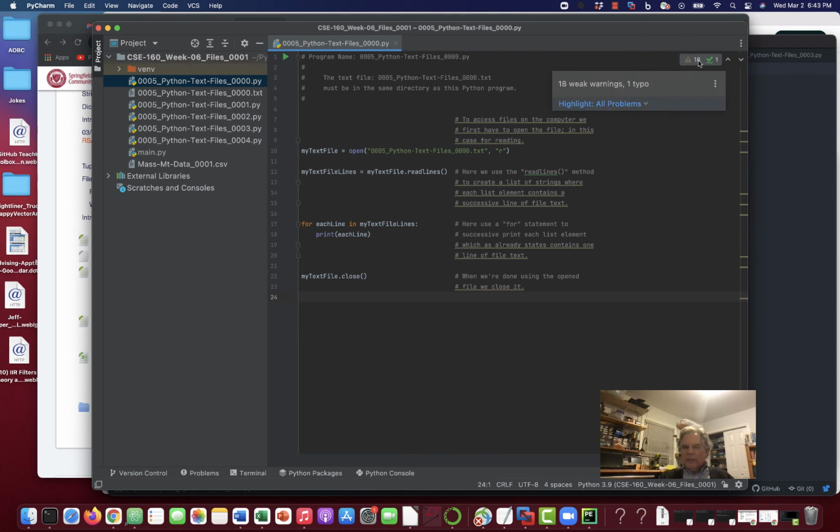Here's something. It says 18 weak warnings. Oh. And I don't see that I can do anything.